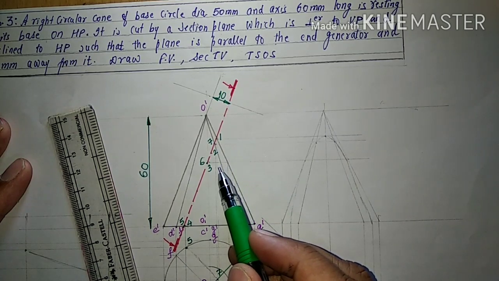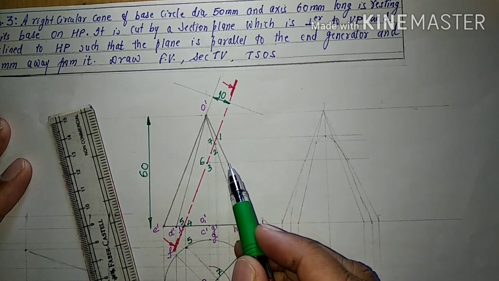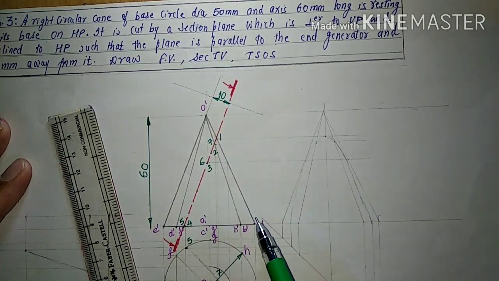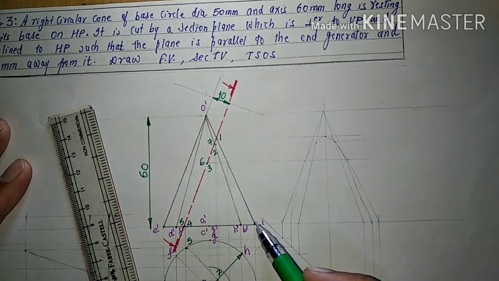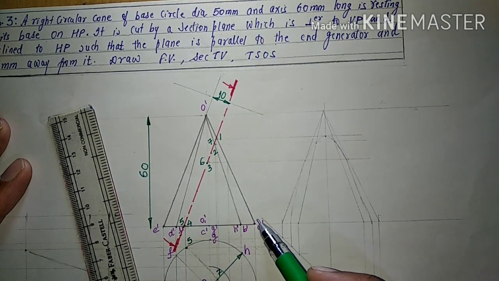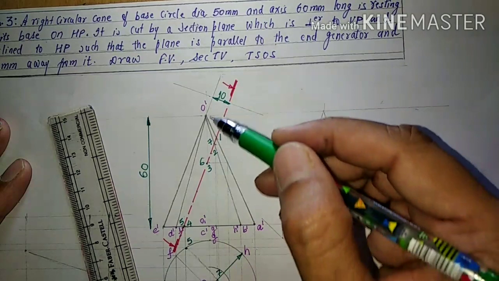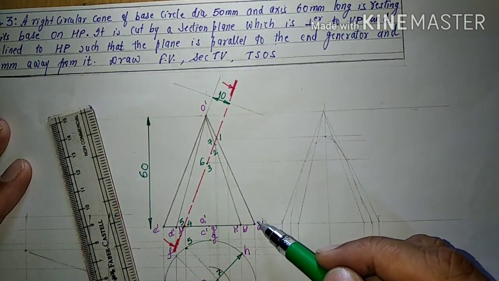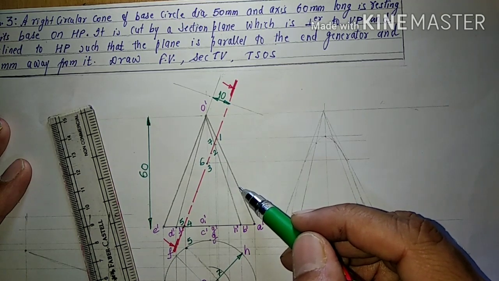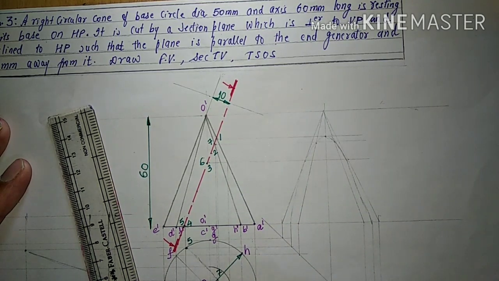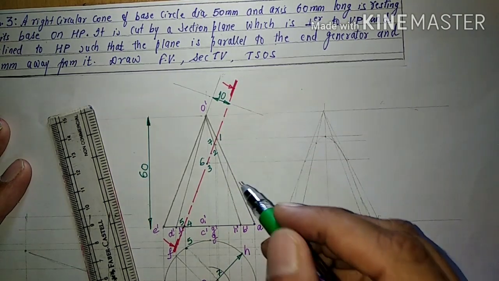In the previous problem, that is of hexagonal pyramid, we didn't have this true length. For that we rotated one of the slant edges from the top view, but in this case we already have the true length of the generator. Why are we claiming that this is a true length of the generator? Because if we consider O dash, A dash as the line which is inclined, the other view of this line should be parallel to XY. The other view is OA, which is parallel to XY. So therefore this O dash, A dash is the true length.